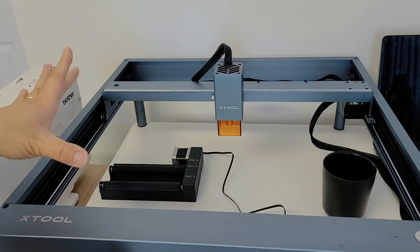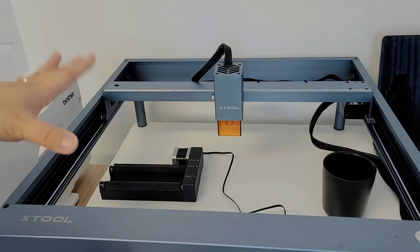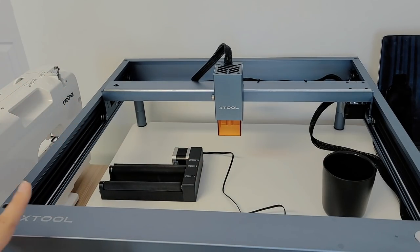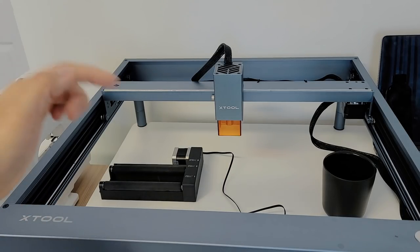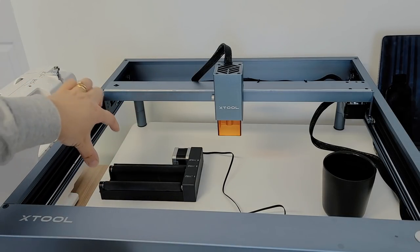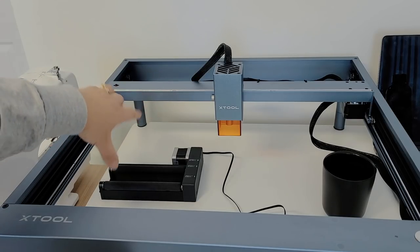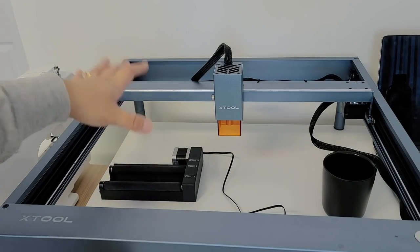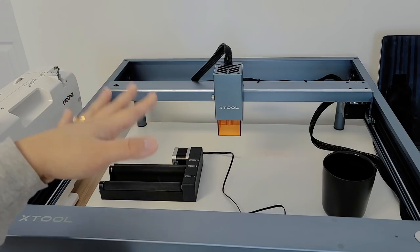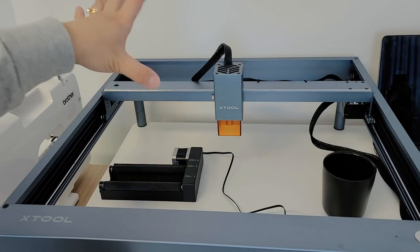I was kind of brainstorming other ways that you could do that. If you have a base material that you always keep under the xTool, you could just have it score or engrave a rectangle, or actually measure this tool and create a shape that is exactly the same shape, and then have it score or engrave it first, and then every time you use this, you could just place it right there.